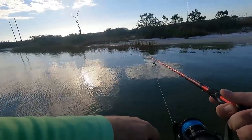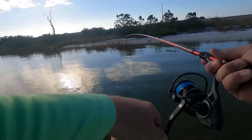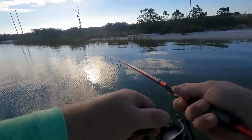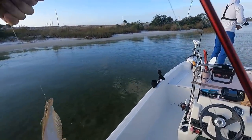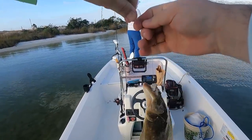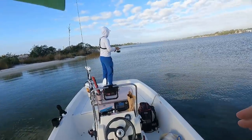Uh-oh, Brant. I might have something I've never caught with you before, buddy. I got a flatty. Look at that. Guys, this is only my second flounder I've ever caught. He's not going to be a keeper.